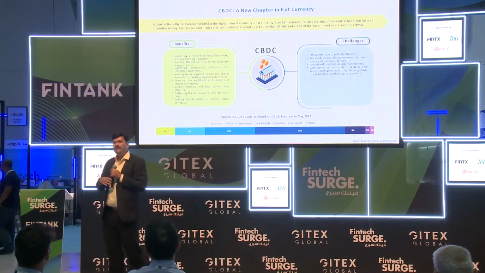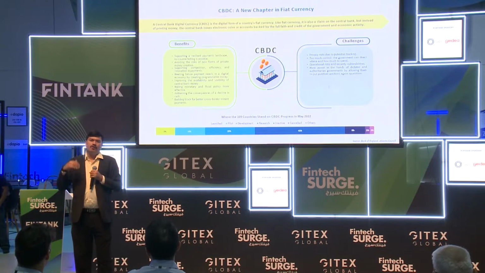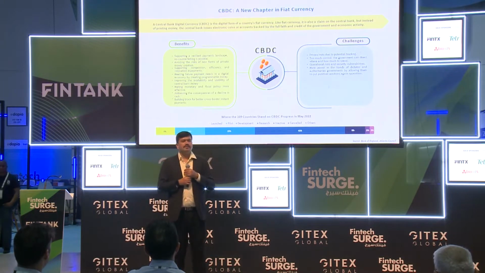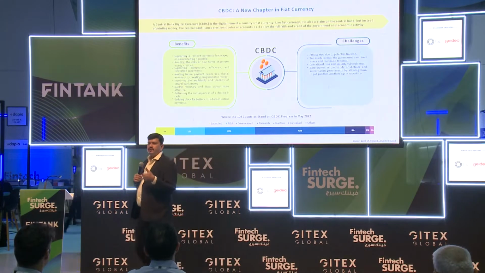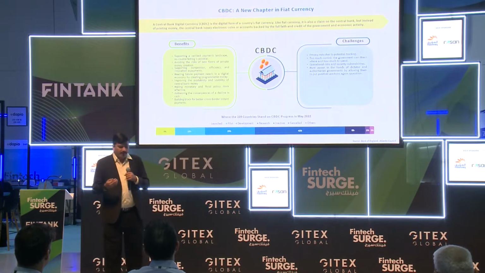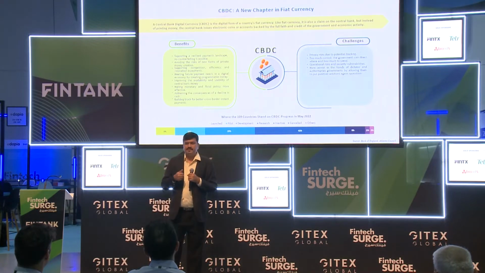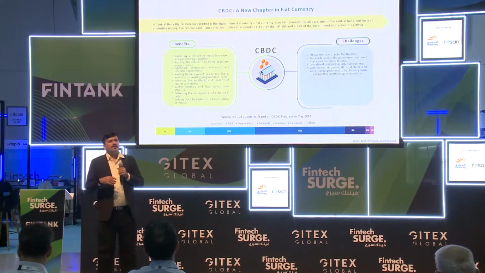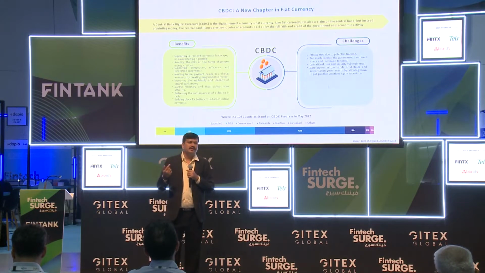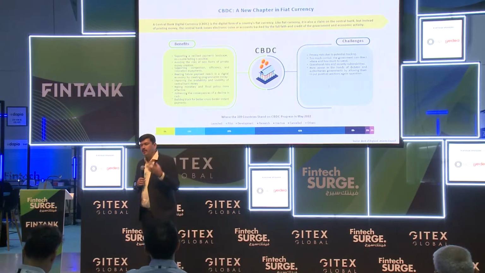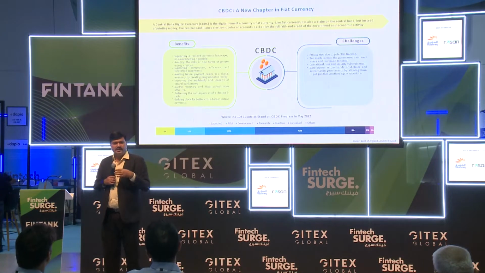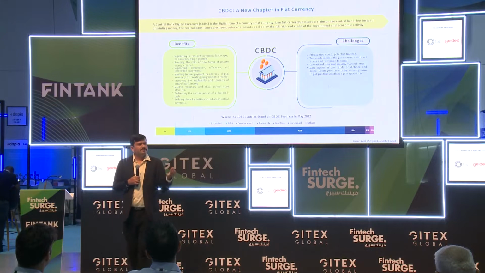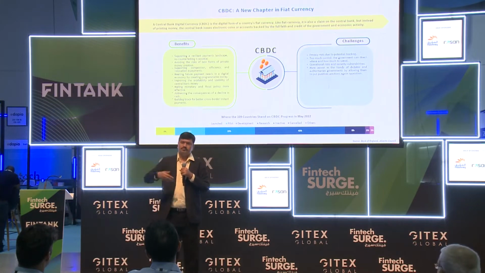On the other hand, retail CBDC is meant for daily use, by people like you and me who can then use it. The circulation will be much faster. That is the core assumption. Velocity of money goes up because of that. At the same point in time, there is another thing which happens. Because this directly comes from the central bank, while the velocity of money may go up, the other factor, the money multiplier as we call it, is affected. When you put money into your bank, because of the reserve requirement, you have a fractional reserve system, as we call it. And that fractional reserve system allows you to multiply your growth through the money multiplier method.